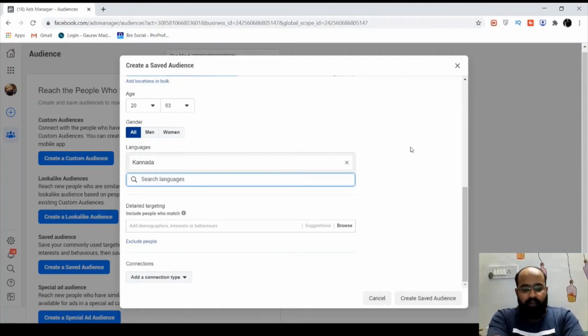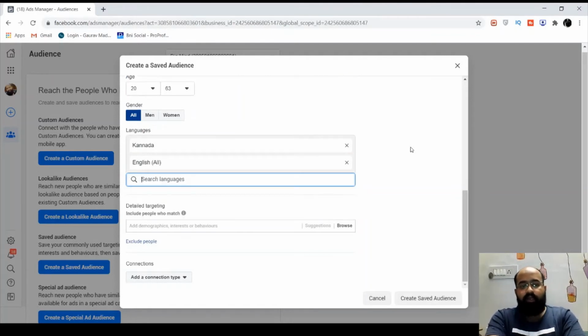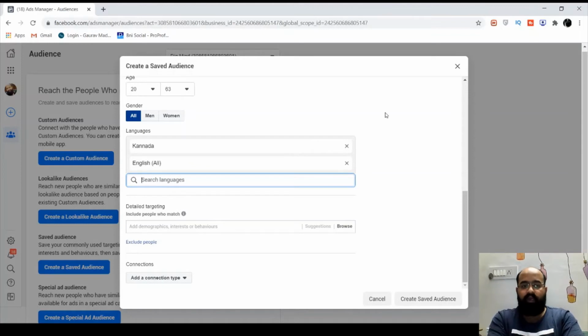I am keeping Kannada, and also I am keeping English, because I don't want Hindi or any other language speaking people to see this ad or engage with this ad. That is the way I intend to plan this with the language tab. If you want to add more languages, and you want other language speaking people to take action with your advertisement, or they can see or engage with your ad, you can keep this languages tab to any language as you want.